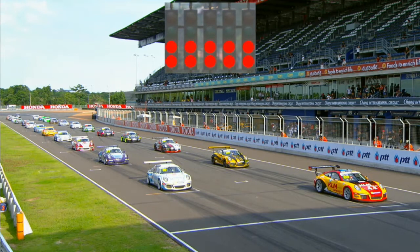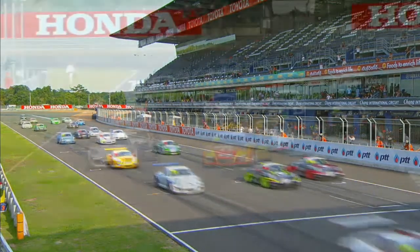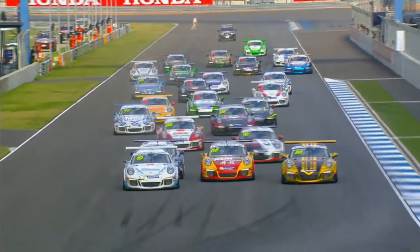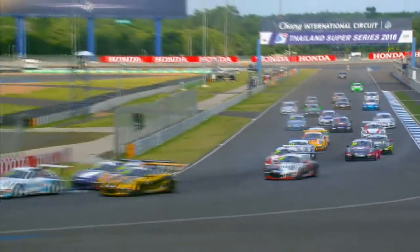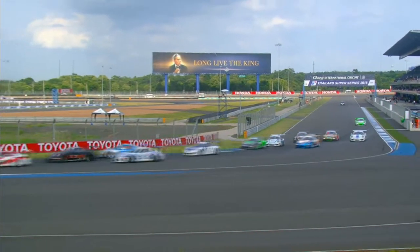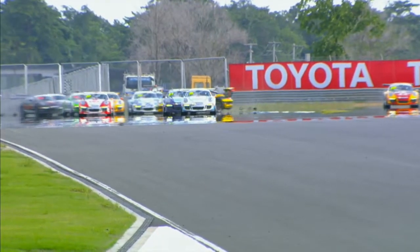Right, let's have a look at the start. I'd really love to see if we can see what happens, but I don't think we will. Watch Gilbert, Zeus on the front row, dips the clutch. I mentioned that he went off the line. He had to dip the clutch to try and make the car turn in. So on his inside is Hargrove, on his outside is Raginger. There was the contact between them. Unfortunately, we don't follow it through turn one, so we don't get to see what happened. I know we had a drone up, so maybe we can find the footage for you for tomorrow.